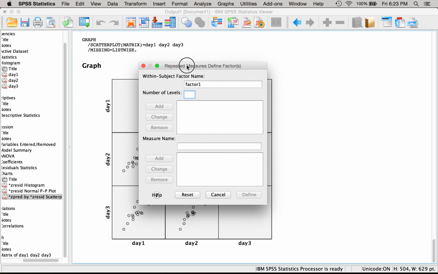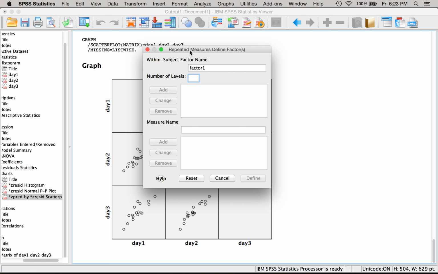Okay. And this is new. This window is basically asking you how many variables do you have and how many levels each of those variables have. So we're going to call it something other than Factor 1. So why does this happen? Well, this happens because SPSS knows that when you're doing repeated measures, there's multiple columns from the same person. And so it's finding a way to combine that into one thing. So it's kind of creating a separate variable that's like, okay, here's the IV. Now all of these are the DV.